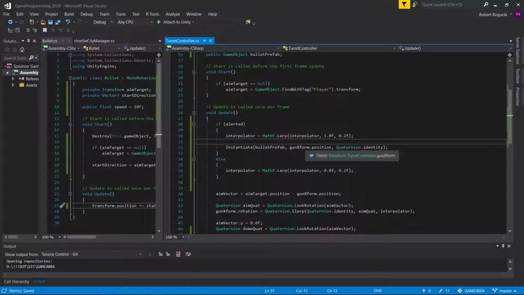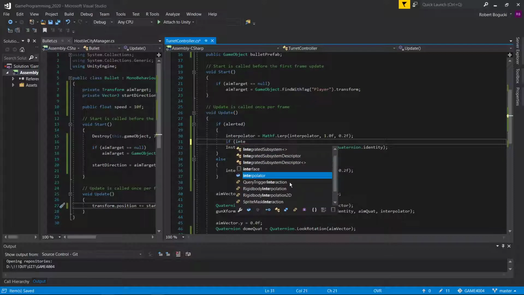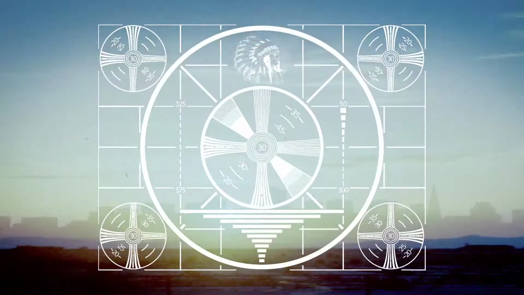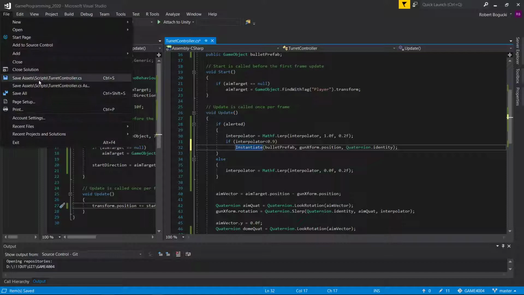So when the gun turret is almost pointing at us, I'd like to already start shooting. So I'm going to add the conditional here. So if interpolator is less than 0.9, then do this. Sorry, I shouldn't be using insert. Yeah, sorry. Cool. So let's see how that works.